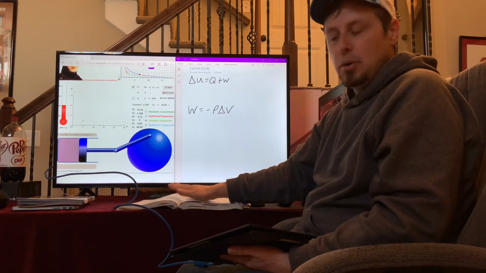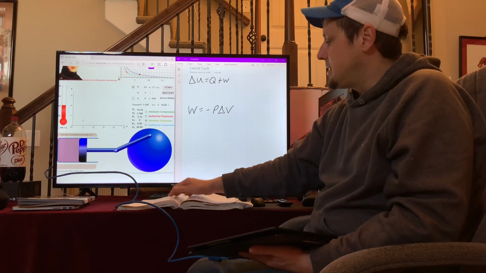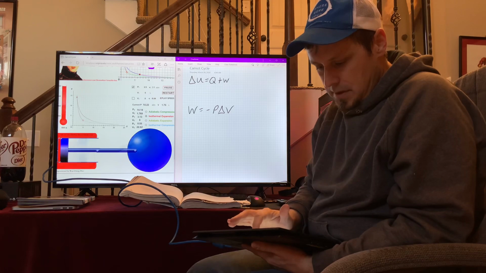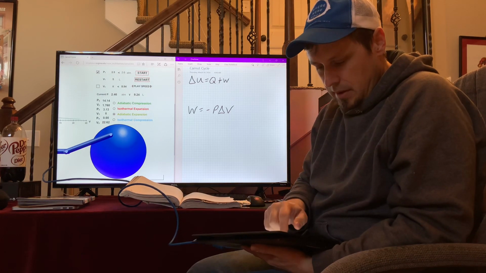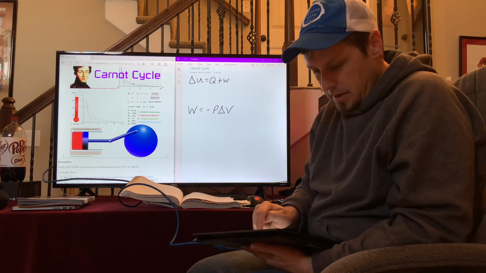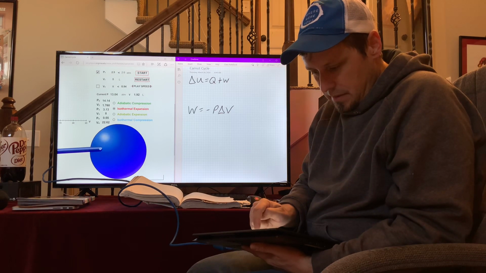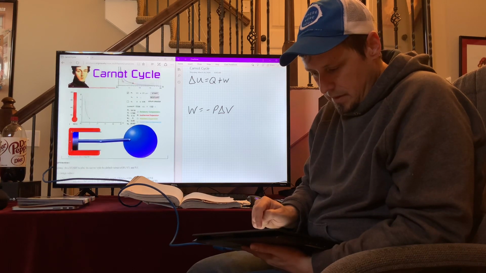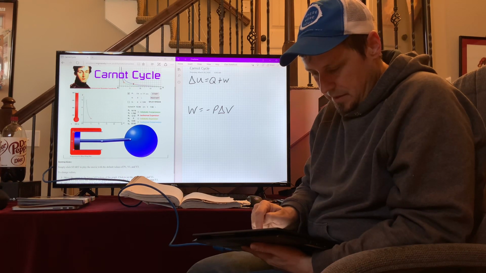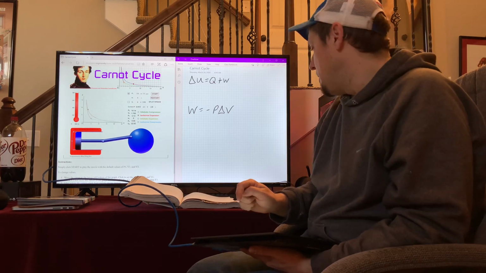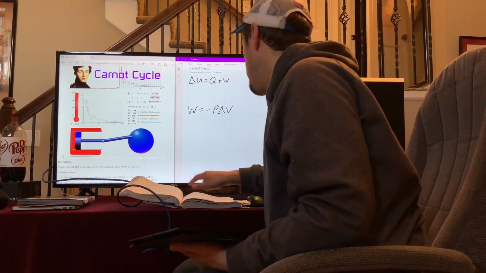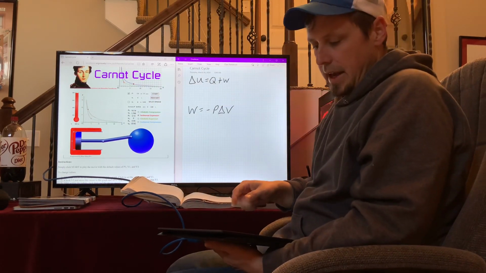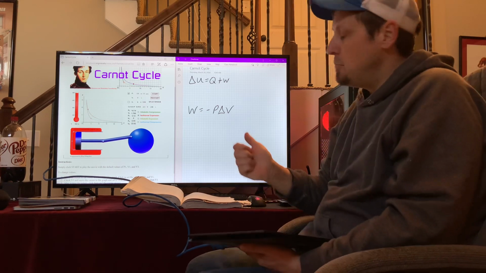So again, you should have the book out where you can take a look at the cycle as well. And we're gonna start, let's see, where do we start on this one? Let me restart. I keep zooming accidentally. All right, so let's go ahead. We'll just start somewhere. Let's go ahead and start at A. So we are starting at A up here. Okay, so look at your picture. We're starting up there at A, and we are going to go ahead and move to the right.